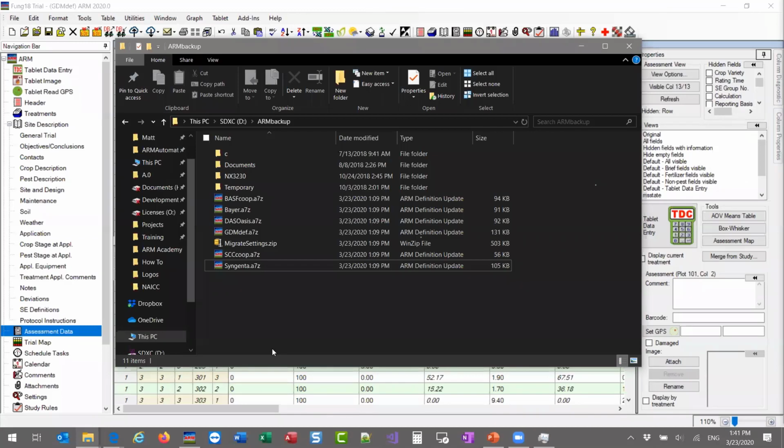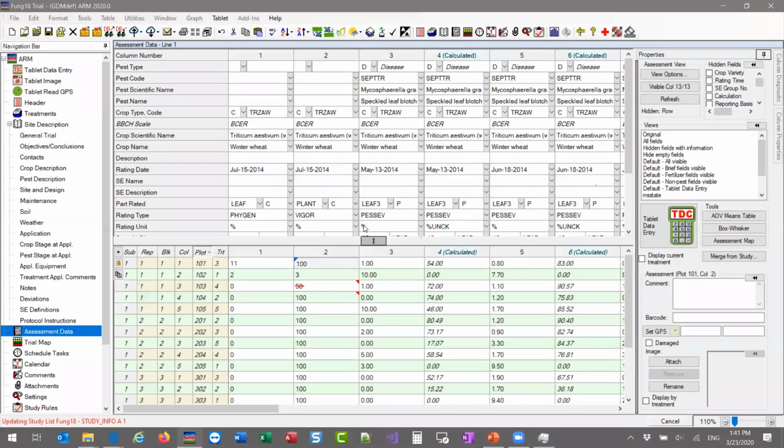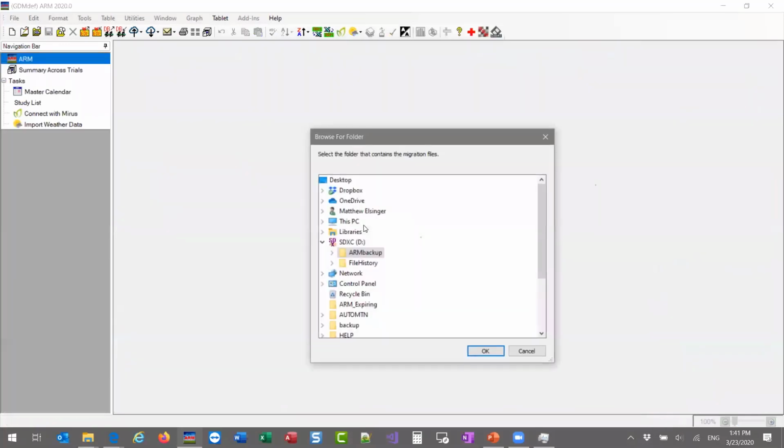You can install your ARM and then just go back to the utilities and load migration package. Even though you didn't specifically create the migration package, browse out to that ARM backup location that you have, and it can load in that migration package that was created for you automatically. And so that's a way to recover all of those product lists and personalizations that you have. So that can be a big time saver, that you're not starting from scratch with all of your lists and your settings and things like that.